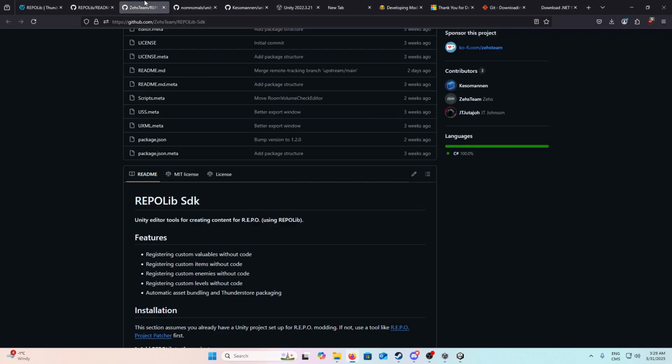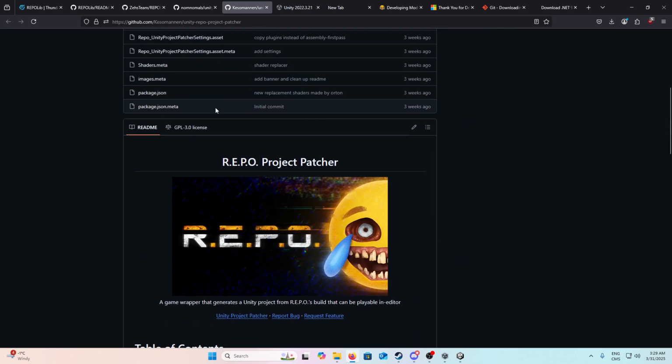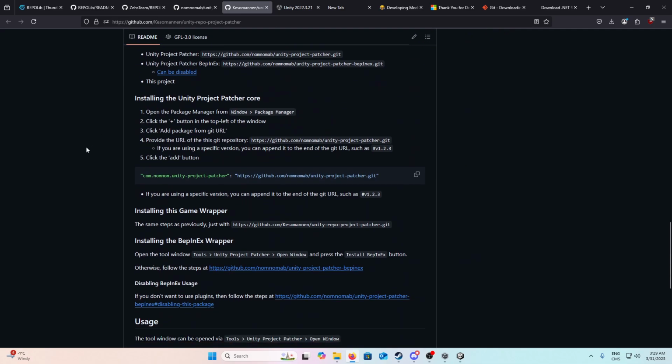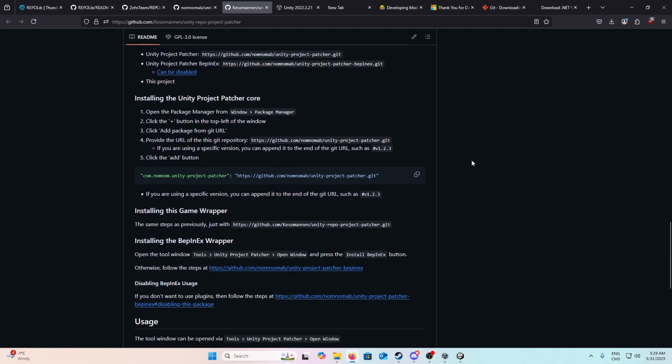We're going to go to the GitHub for the Unity repo-patcher. Right here, there's basically all the instructions of what you need to do, in what order. So you go in the package manager and you paste the link for this specific Git.